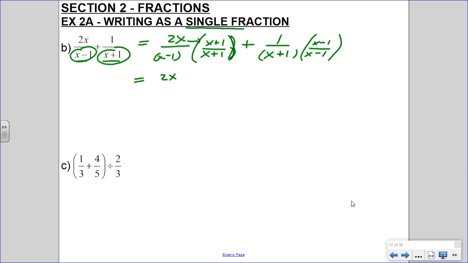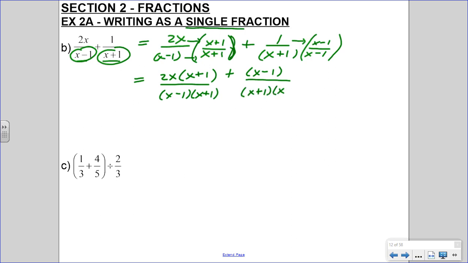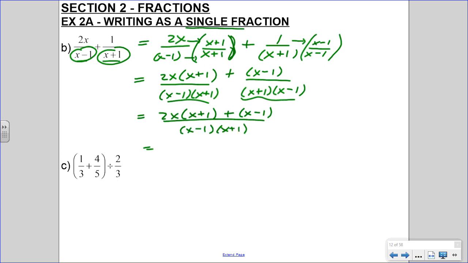So here we have top times top is 2x times x plus 1 plus top times top, x take 1, and bottom times bottom, x take 1, x plus 1, and on the bottom, x plus 1, x take 1. So notice the denominators are the same. Hurrah! Which means we can put everything together. And like I said earlier in the previous video, I am writing more steps than I need to. If you're pretty savvy, then you can skip a lot of these steps. But at this point, we know we're doing the basics, so we're just going to do every step to make sure you can follow everything.